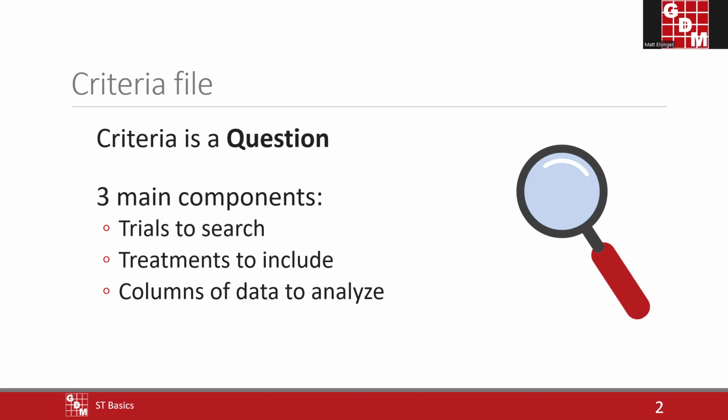The file type we work on in ST is called a criteria file. That's what we'll end up creating in ST here in a moment. And really all that criteria is, it's a question or a query if you want to be technical about it. We're really formulating a query on that set of trials. To simplify and map out the phases we'll see in ST today, it really boils down to just three components to this question that we're going to build up.